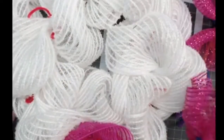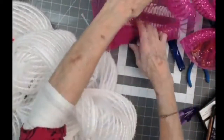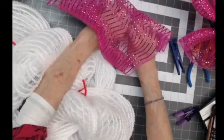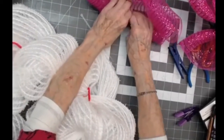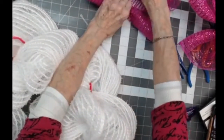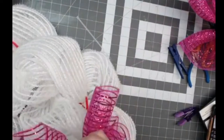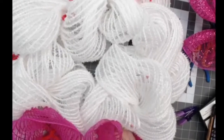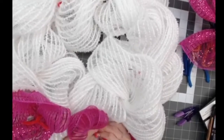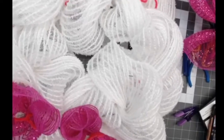Alright. What I did, let me move this out of the way so that you can see, and I'll undo it. I rolled it about 3 or 4 times like so on each end. And then I went in and I ruffled it. So this is the cruffle method. And to save time, I went ahead and did it for y'all. Okay, there you go. And it sort of gives it the roll look, but yet a ruffle look as well. And I kind of like it.